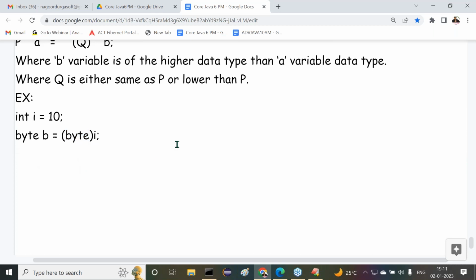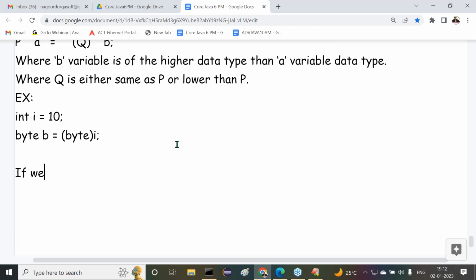All right, sir. Now after that. Okay, that's nice. Then why are we using this cast operator? All of you are getting my point or not? Just to balance the right side variable data type with the equivalent of the left side variable data type. To balance these data types only, we have used cast operator. Inside this cast operator, we have to provide one data type. The data type should be either same as left side variable data type or lower than left side variable data type.